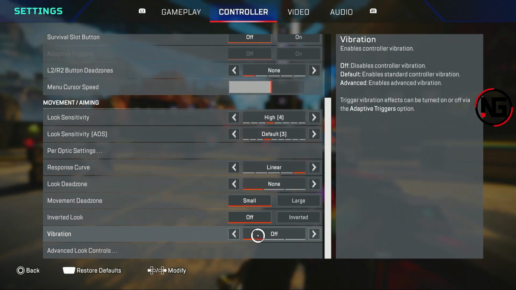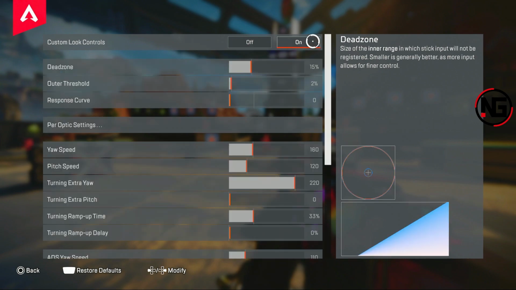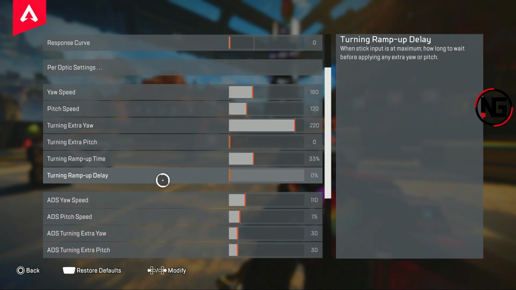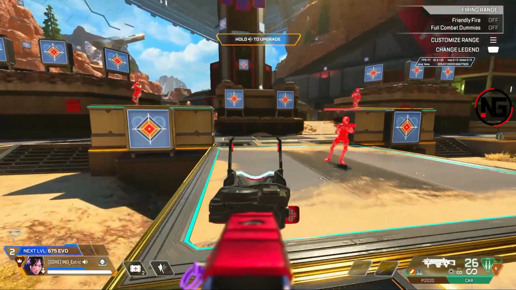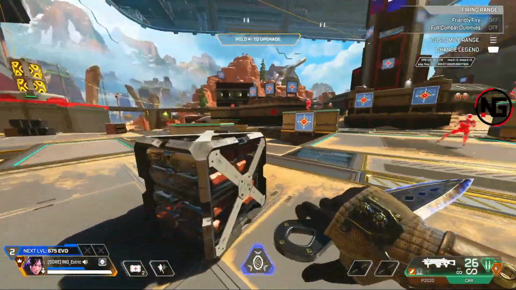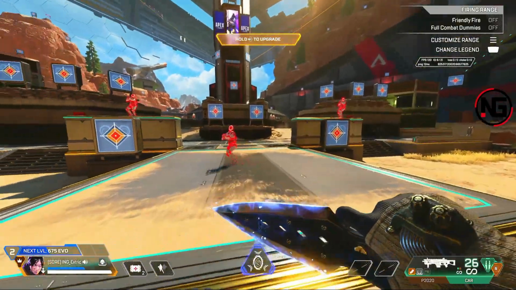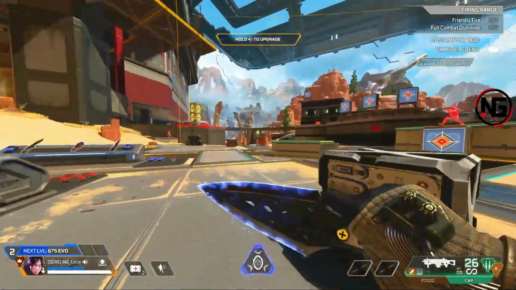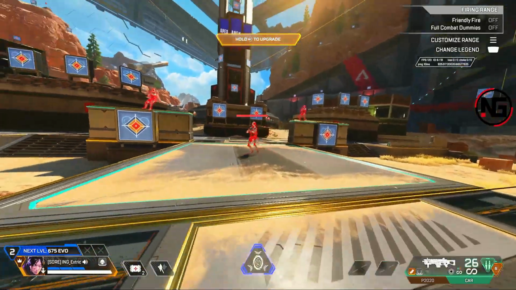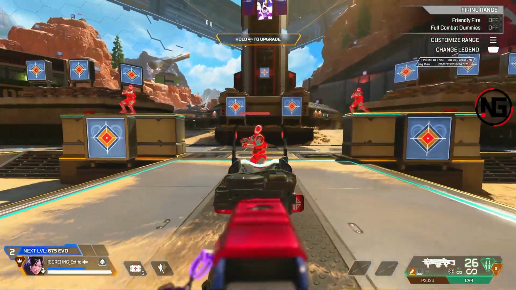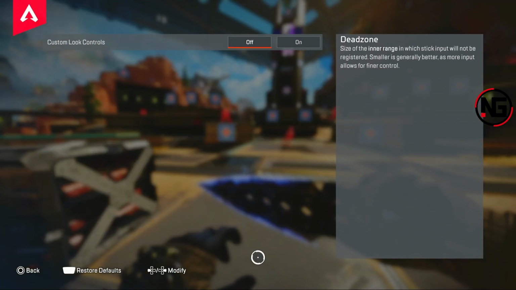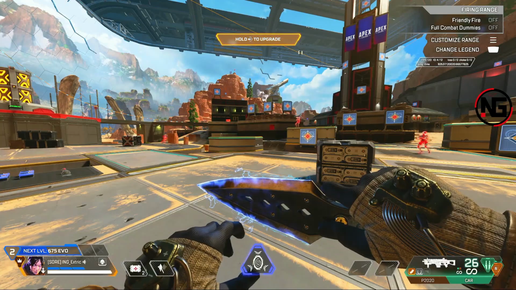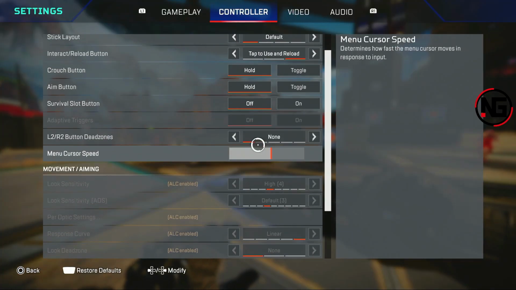However, there's a downside to the default settings as well. They have built-in ramp-up times and ramp-up delays, and you actually don't really need this. So there are probably some god tier ALCs that can actually beat 4:3 linear, but I just think nobody has found them yet. And I might be able to help you guys find them, because there's actually a fix to the lack of rotational aim assist on ALCs. So the fix that I was talking about is actually your outer threshold. Alright, so let's get right into the ALCs.